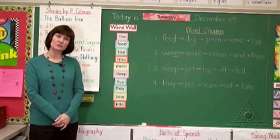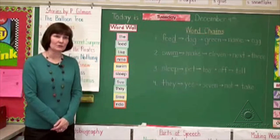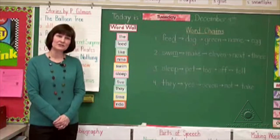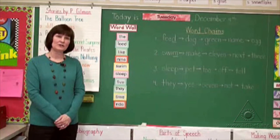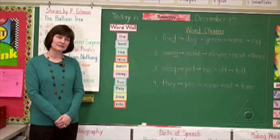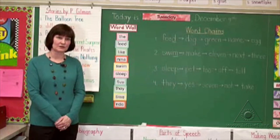One of the activities that we do during the week to practice Word Well Words is to do a word chain. Word chains are really fun because they can go on and on and on. But we try to take maybe five Word Well Words that we'd really like to practice. When you have the word up, like the word swim, you look at the final consonant, and that final consonant — or it could be a final vowel — is going to be the first letter of the next word.